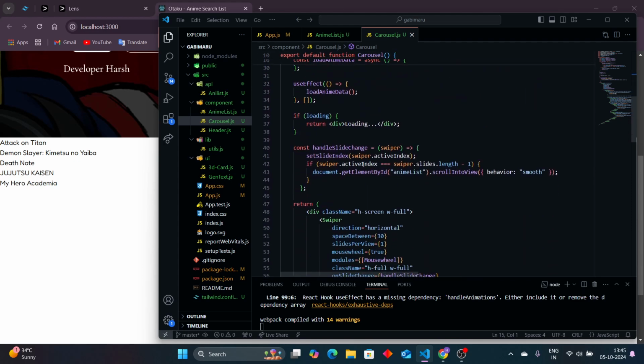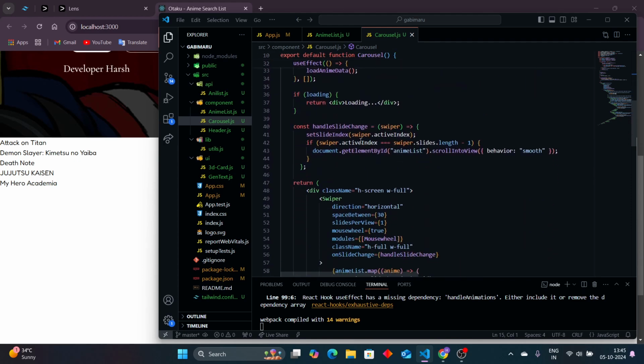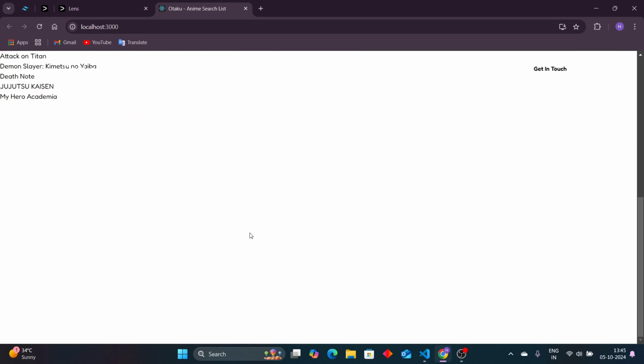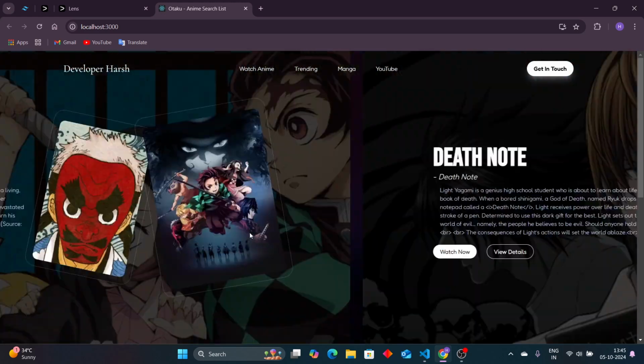Okay, so here as you can see, it will set the slide index, and if swiper.activeIndex is equal to slides.length, then it will scroll the page to this section, like this one.